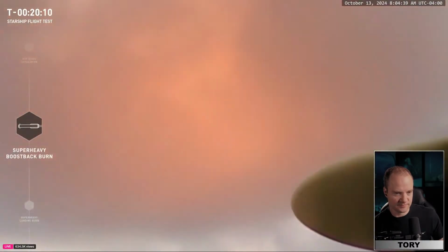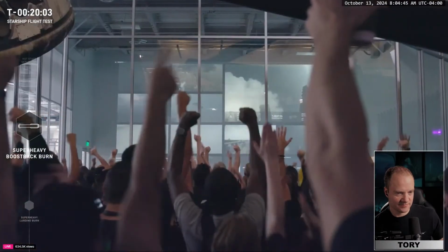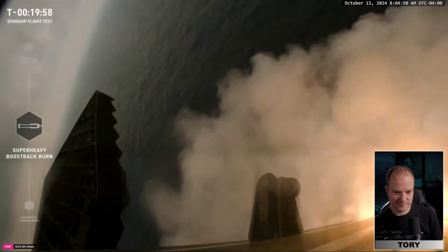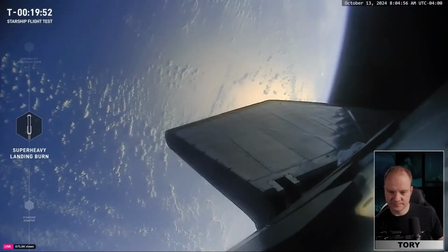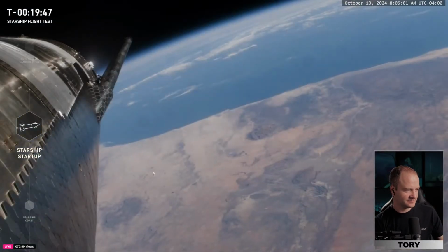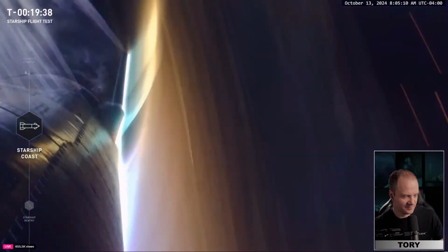The footage that we have coming up here, there it is from the buoy. I still remember seeing this on X for the first time, and it was so incredible to see that booster coming down, ending its flight with a soft splashdown 7 minutes and 24 seconds into the flight, and the crowd went wild. And so did we. Starship's 6 second stage Raptor engines successfully powered the vehicle to space and placed it on a trajectory that would re-enter less than 1 orbit later over the Indian Ocean.